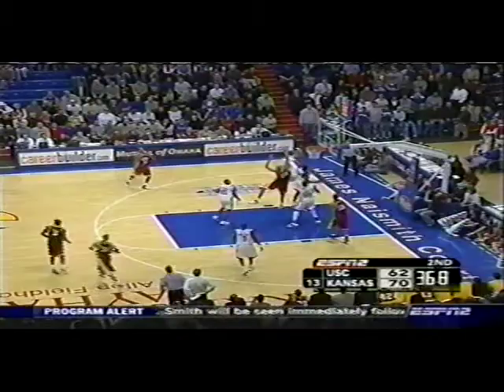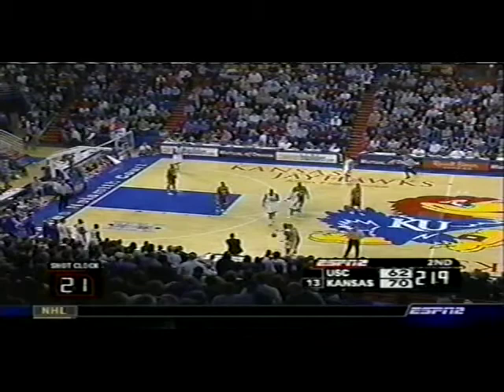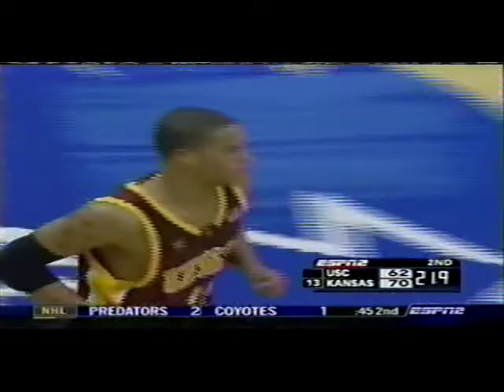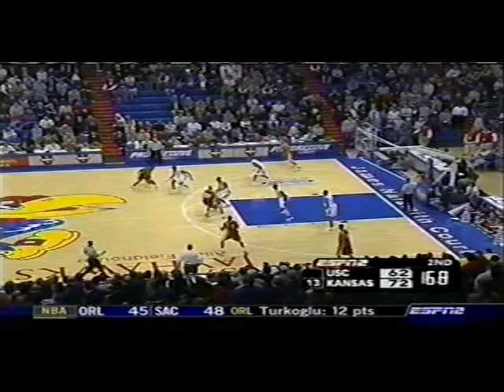Stewart off the mark, and Rush with the rebound. Floyd is telling his team to come up and foul. Hackett commits the foul. They were able to keep USC at arm's length most of the night — always about a four or five point cushion. A good experience for what is still a young Kansas team playing in pressure situations. The bar has been set because of the win over Florida, and now Bill Self's job is to get this team to play as close to that bar as possible. In a 30-game season, you'll have five games at your best, five where you play poorly, and the other 20 is really who you are. Bill Self said at the start of the night: we have to find an identity for ourselves.